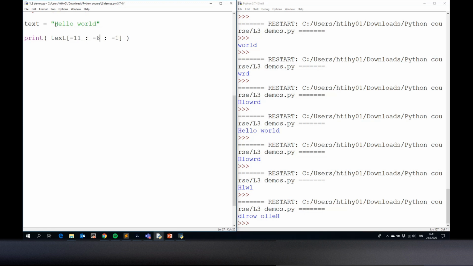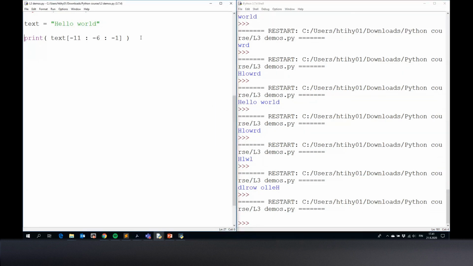We would want to get the word hello, because I think from counting backwards from this D, the last remaining letter here should be at 11. So this should get us hello. Well, hello backwards. Well, actually, it's not giving us hello. Let's see what's wrong with this.